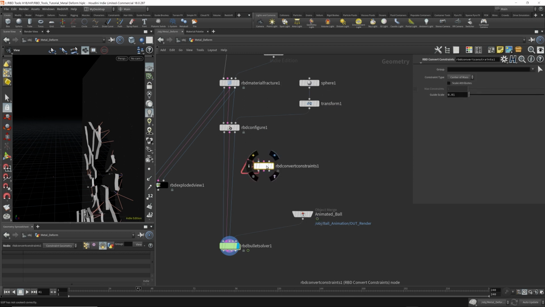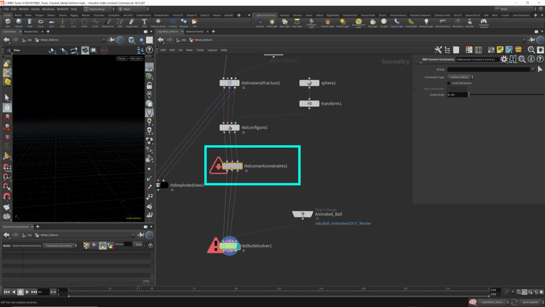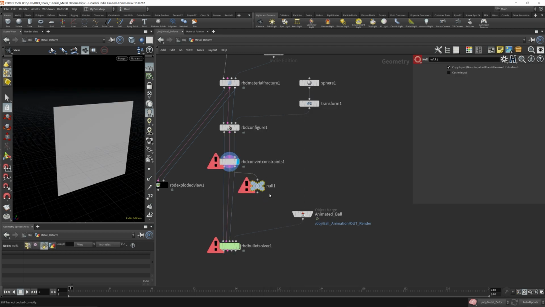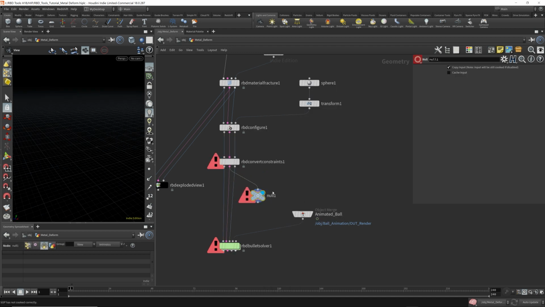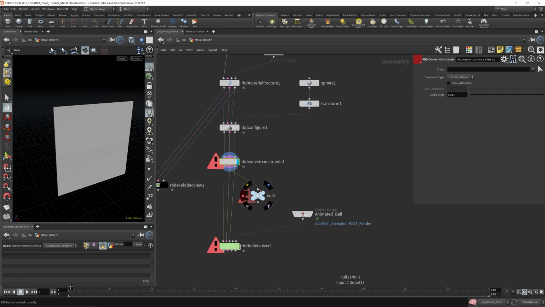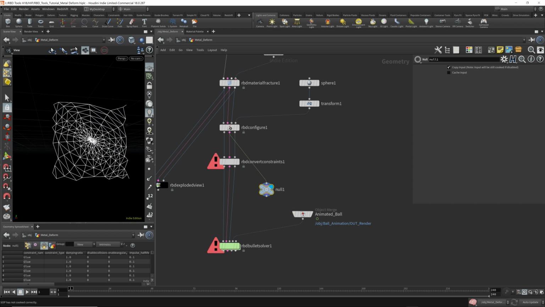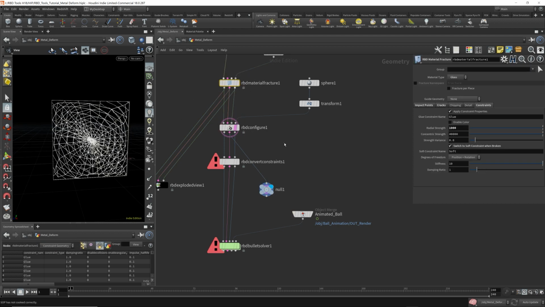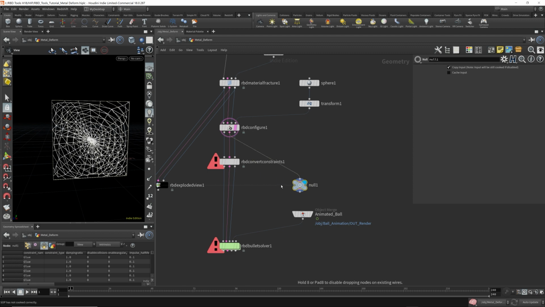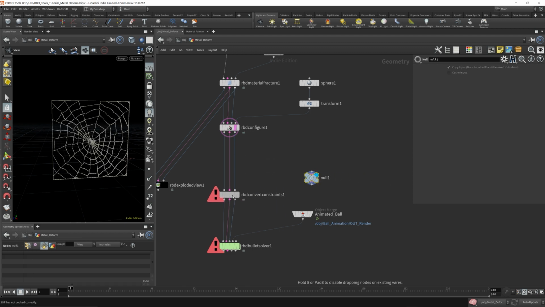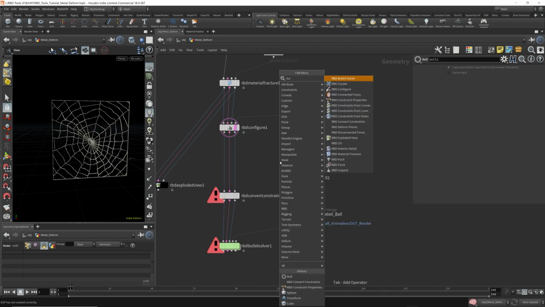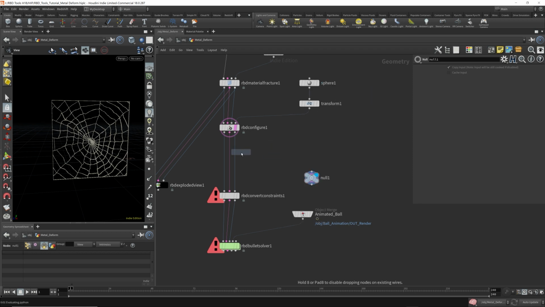Now let's put this down. Oh, I should have. Okay. I'm gonna have to put a null here to visualize the constraints. Let's come here and let's visualize this. So this is our constraints. You know what? I might just use that after all. So let's pull this down. Constraint. I will use this constraint properties. We'll use it right now.